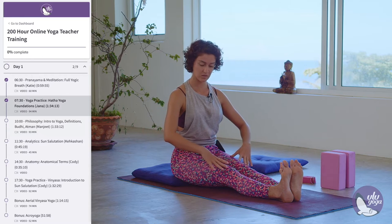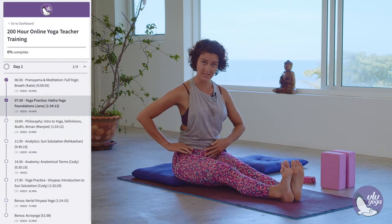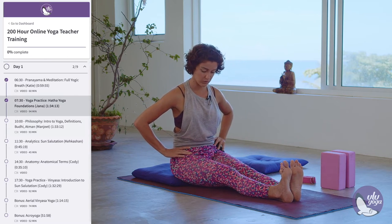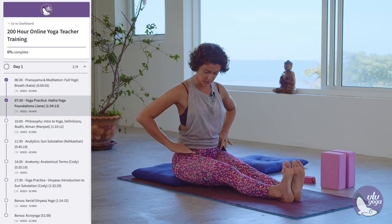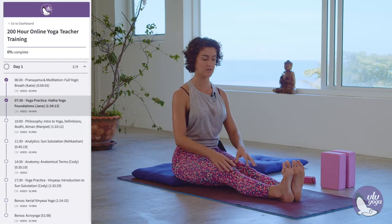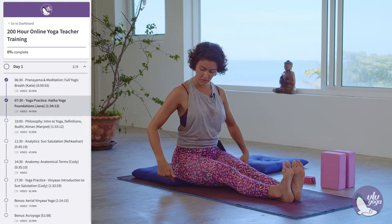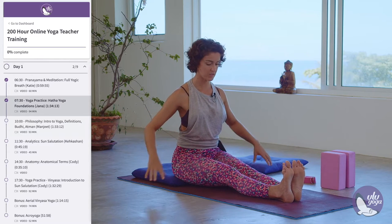This activation of the quadriceps also helps with this anterior tilt of the pelvis. So this is what we're looking for. We're looking for bringing this pelvis forward, this part of the hip forward here, so we can lengthen the spine a little bit more. So the more you elevate the hips, the easier it is to do this action here.